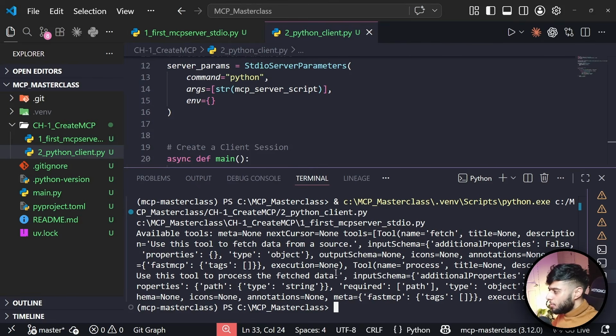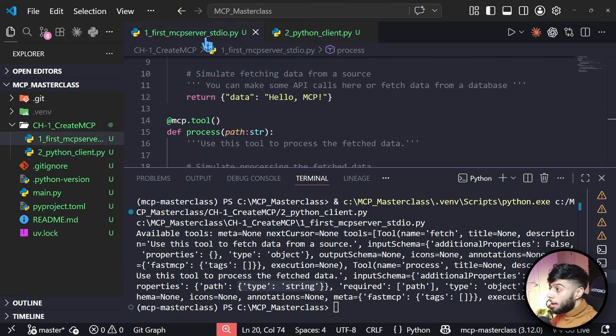Perfect. And this time you will see that I will get some information regarding my parameters as well. Let's see. In the tool named process, the description obviously is there. We know that. But this time I have these properties as well. Path is what? My input argument. And what is the type? String. It also has that information.